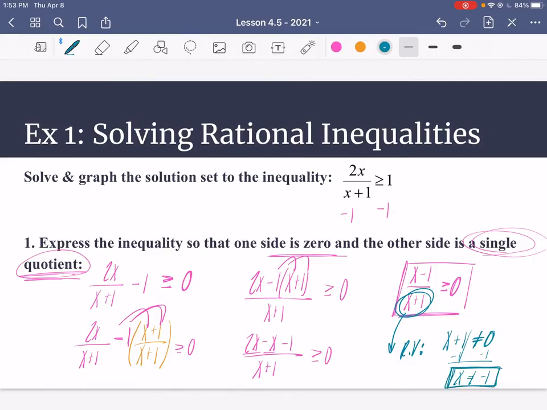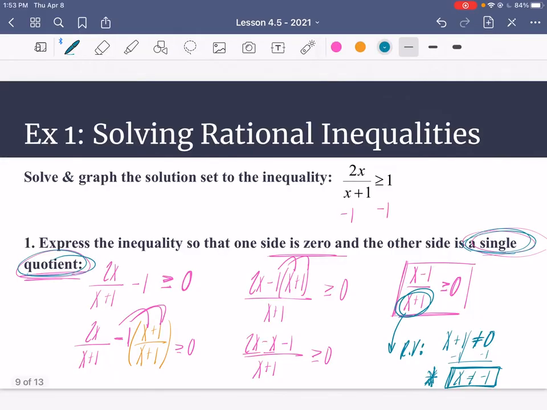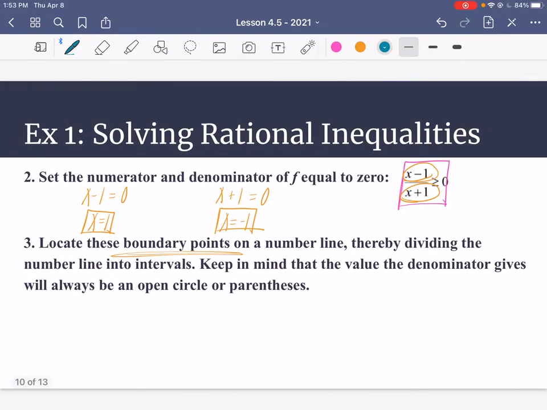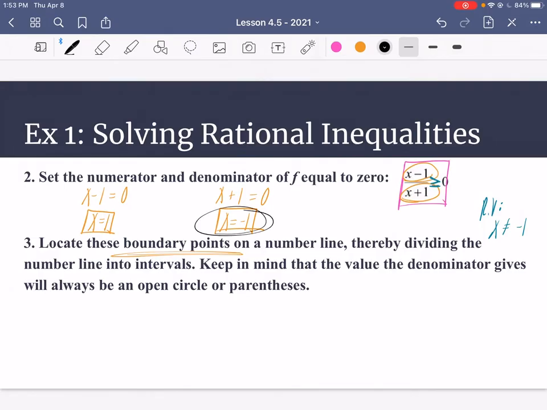And the reason I want you to make sure you always do this at the beginning or after you have this single inequality is so that you don't accidentally put that as one of the values when you find your boundary points. Okay, so take a look. x cannot equal negative 1. We just said that, right? And one of your boundary points is negative 1. So even though this is a greater than or equal to symbol, what we need to account for on the number line is that x can't equal negative 1.